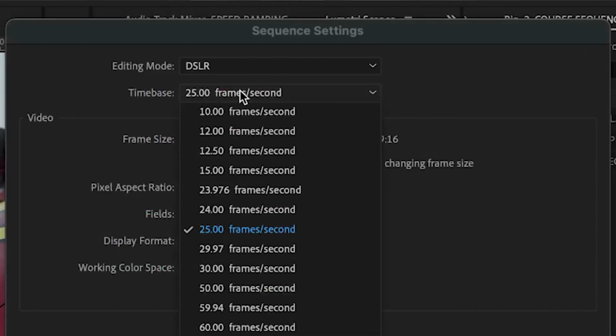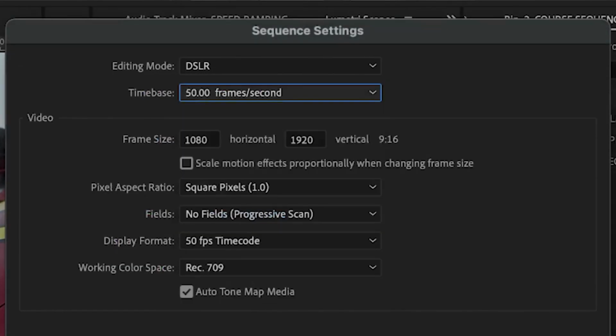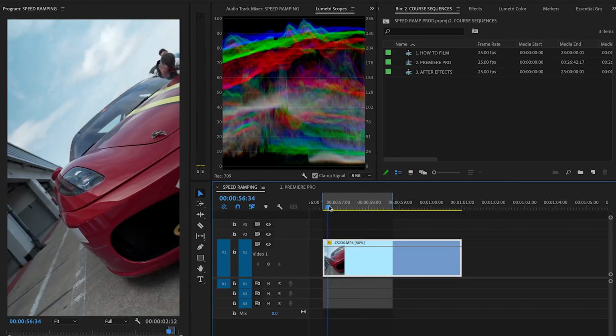This, no bueno. However, a mistake that I see a lot of people do with their projects is they set up the project to be the same FPS as the video. So say for example, in this case, I make the project 50 FPS. Now, if I want to reduce the speed of my video by 2, if I go 1 frame, it's frozen. Next frame it moves. 1 frame it's frozen. Next frame it's moved. It gets all choppy.